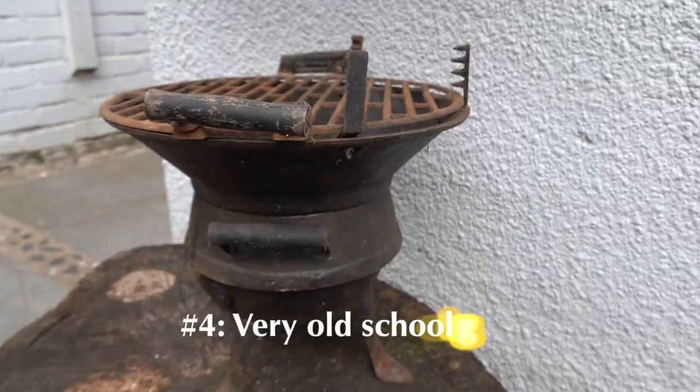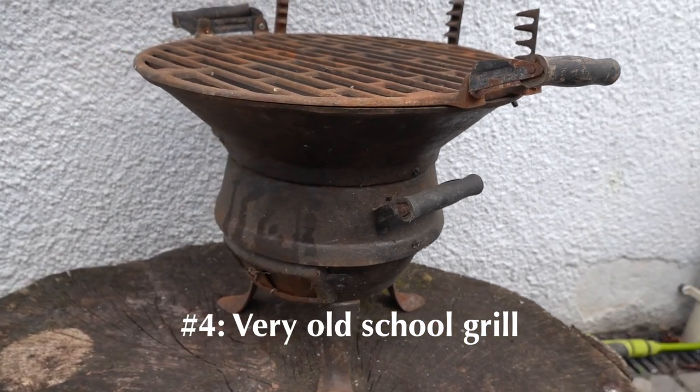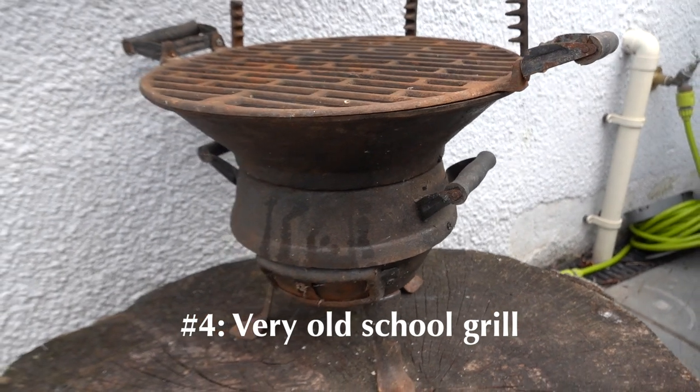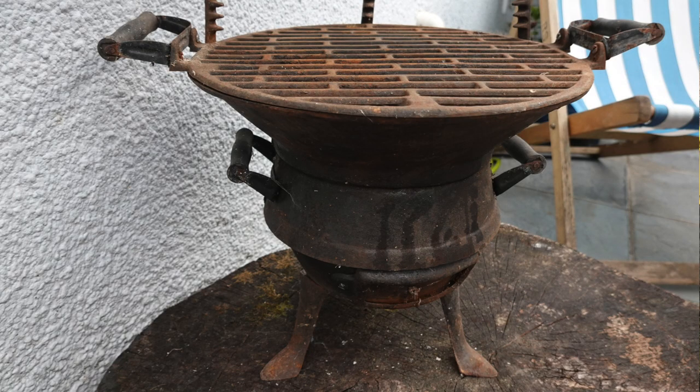The fourth quirky thing about this place is that there are in fact two grills. One is an electric one like a griddle you'd have in the United States, and the other is a really nifty old-school one that I'm not sure how it works, but I plan to figure it out before we leave. Maybe figure out how to get some of the rust off — it'll be great.